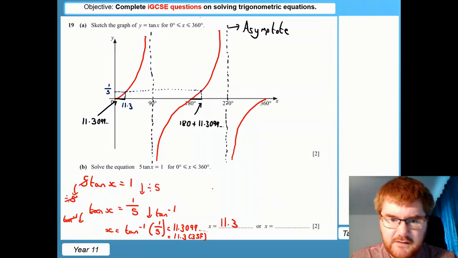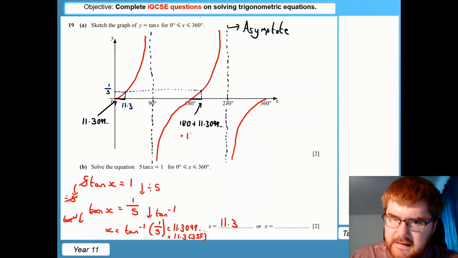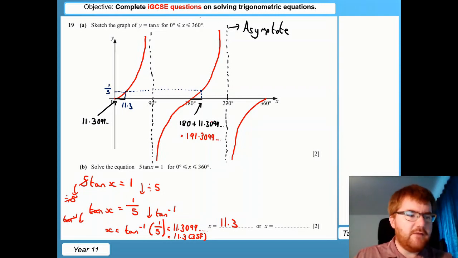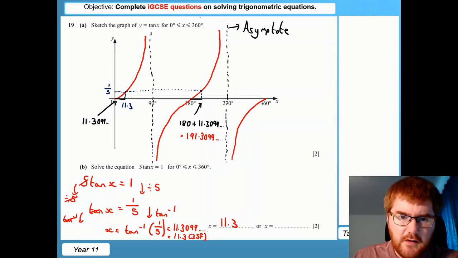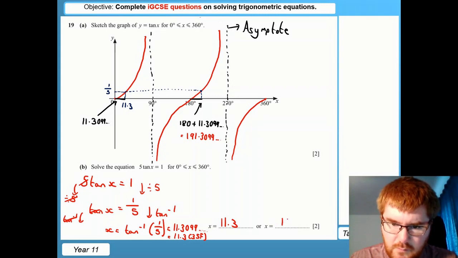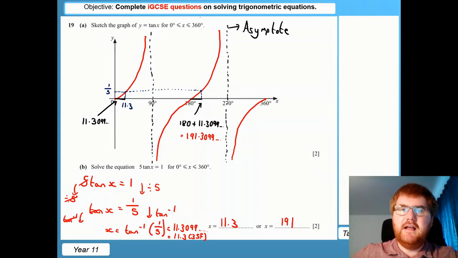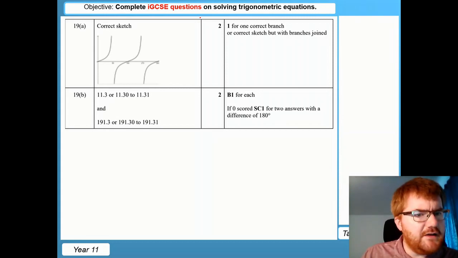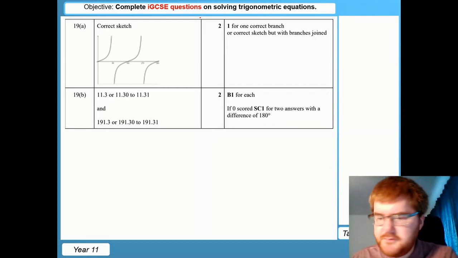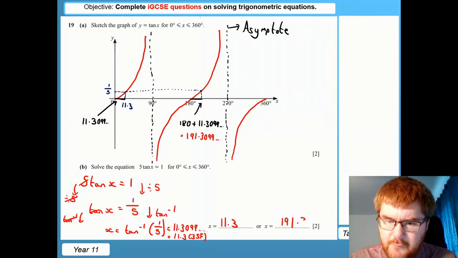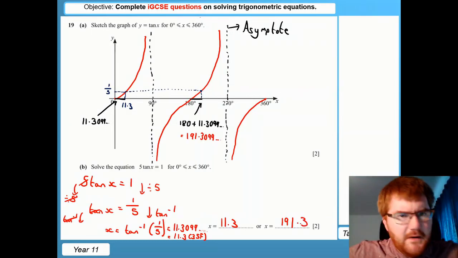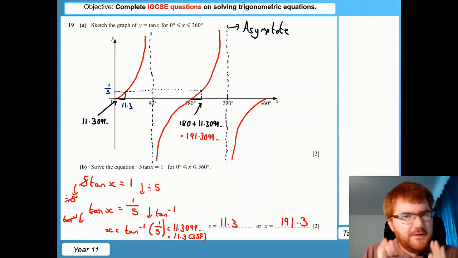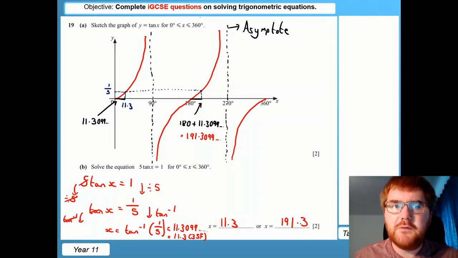So that gives us then 191.3099. And again, we round to three significant figures. So I'm going to just keep that at 191 and pop that in like so. So there's our answer. It's interesting here, I'm just looking at the mark scheme. It wants us to do it to one decimal place, which is absolutely fine. Again, I've always been in the habit of doing things to 3SF, but they're being insistent on one decimal place. So again, know your exam and follow the mark scheme and make sure you round to the correct amount.